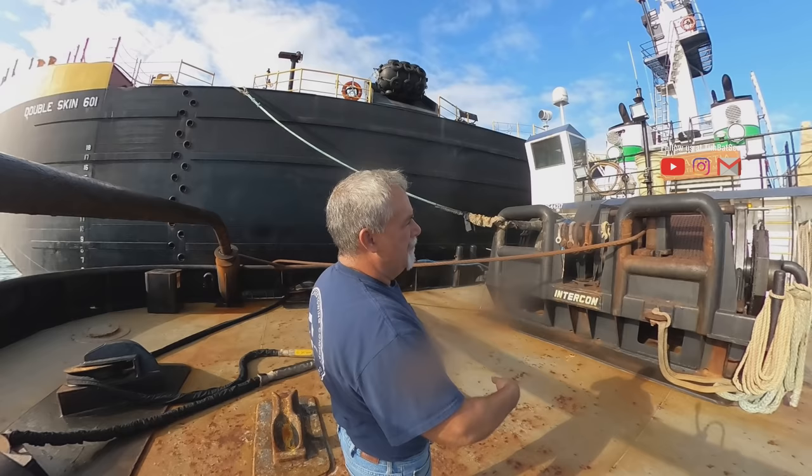So this is what we call the doghouse — the doghouse is the steering station. We have full control for steering, running the throttles, and this right over here runs the winch. This does one drum, this does the other drum, and we could do everything right from here. We've got a whole radio suite here and all that kind of stuff.